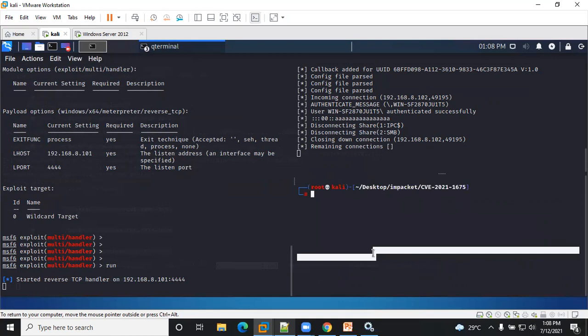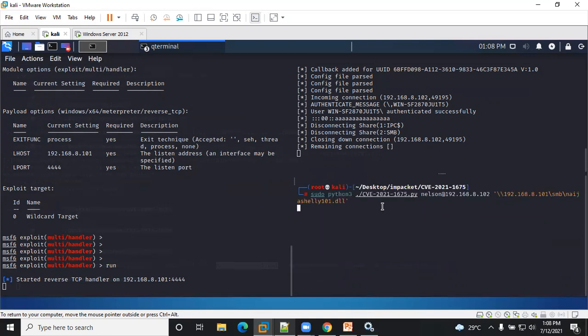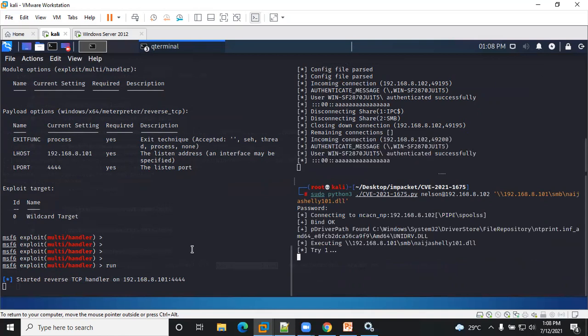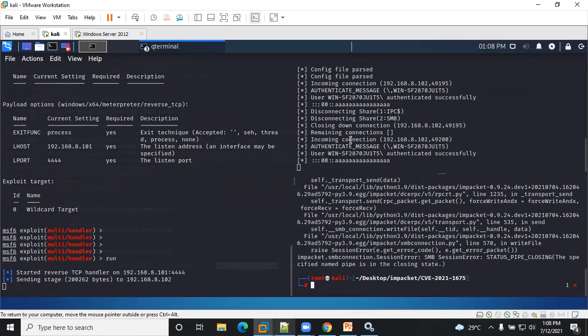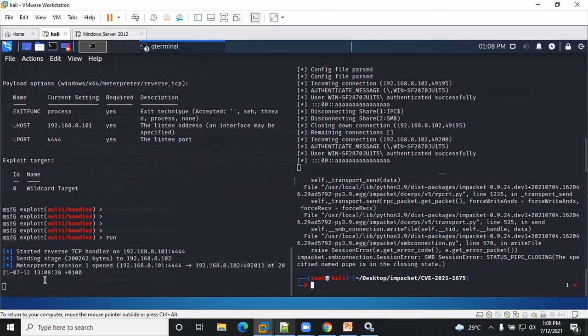All right. So guys, hopefully we're able to establish a session. See the server, you can see sending stage. Guys, you can see we have our listener right now.